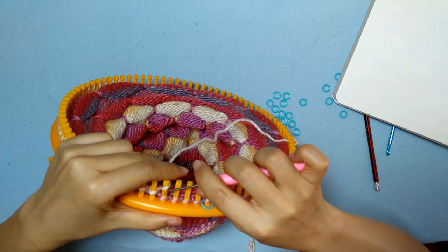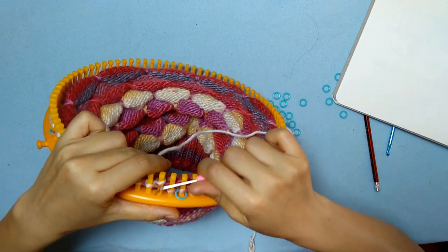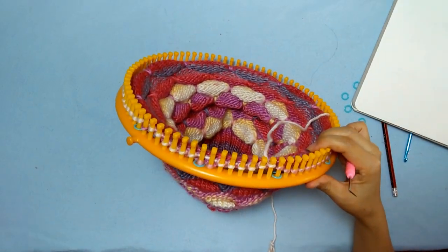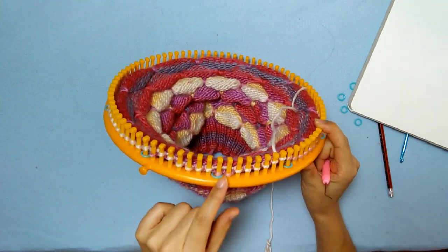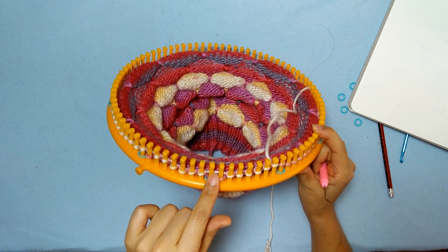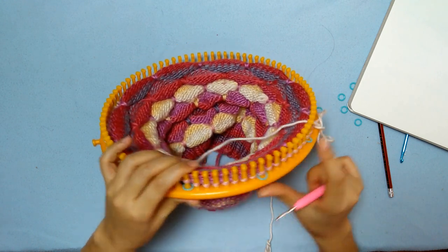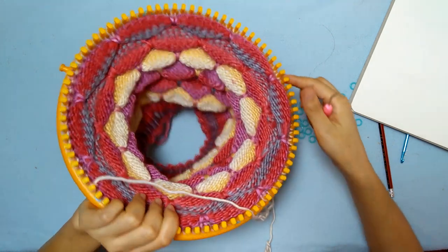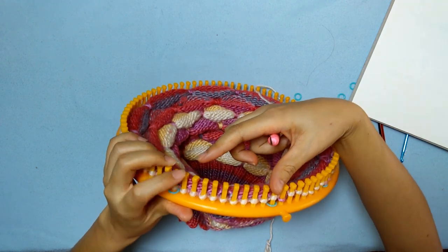2, 3, 4, 5, 6. Okay, I forgot to explain again. I already set the marks. So you can see 1, 2, 3, 4, 5, 6, 7, 8. Apex, one set. Apex, one set. Apex, one set. And around this whole loom, come to the final set.